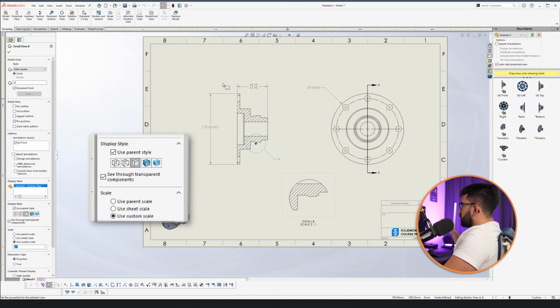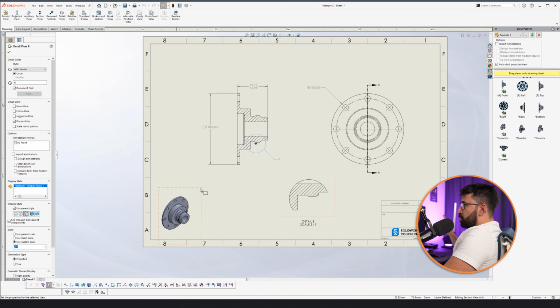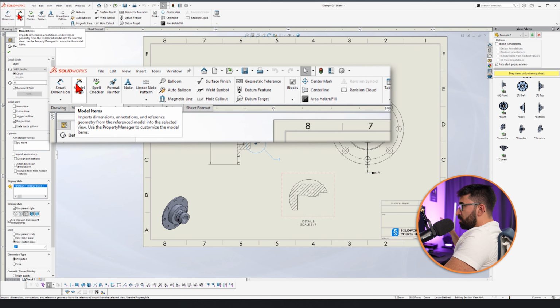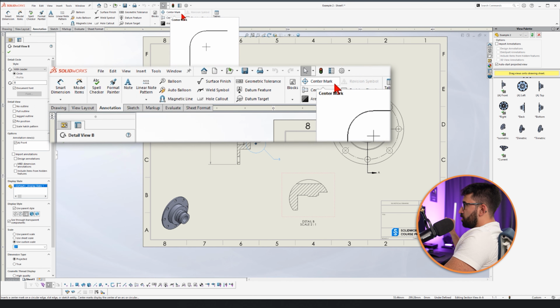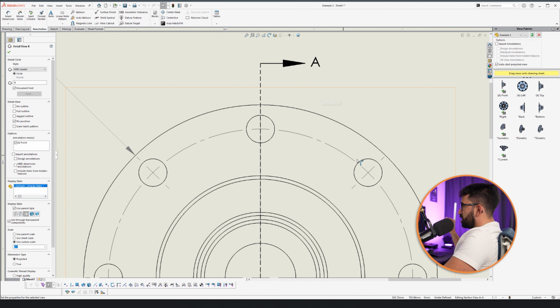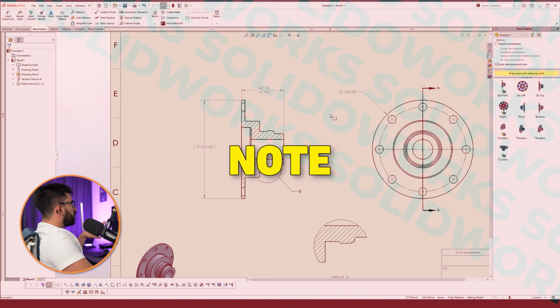And view edge, we just did this. Display style, shaded with edge or hidden lines. One more thing that I want to cover is auto dimensioning. We covered that. It was here. Center line and center mark. It was already here. Center mark, we see that these plus signs are the center mark for the circle, for the holes. Okay, 3 more things I want to cover quickly.